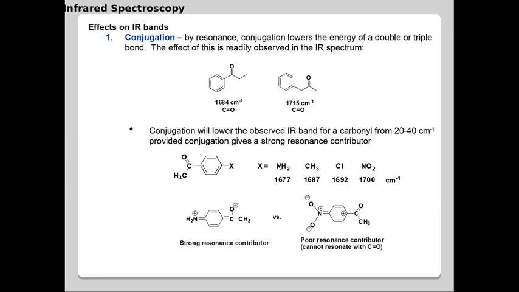And if you replace the NH2 functional group with the CH3, which is a weak inductive electron donating functional group, you should still be able to see this kind of effect, but to a lesser extent compared to the case where you have the NH2 functional group, right? So CH3 will still donate electron density towards the carbonyl oxygen, making this carbon oxygen bond weaker, and it will still oscillate at a lower frequency, but at a slightly greater frequency compared to the case where you have NH2, because NH2 is a much greater electron donor compared to CH3.